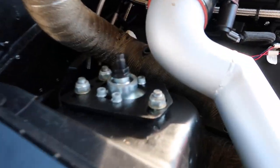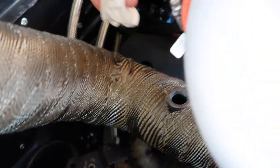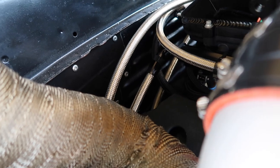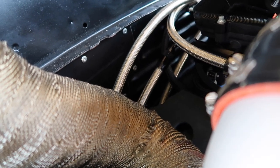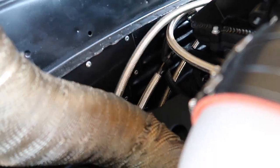If you look here, actually, I'll just pull this out so you guys can get a better idea. I don't know how well you'll be able to see that, but look at that, you can only see half of the hole because the exhaust does go over the port on the valve cover.